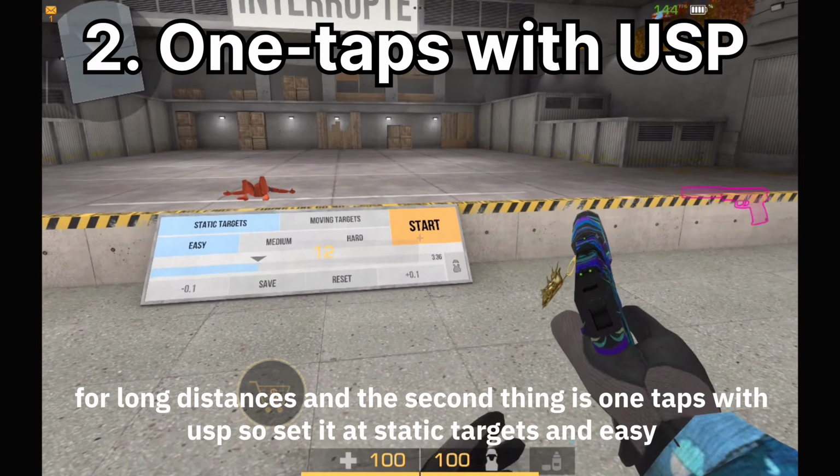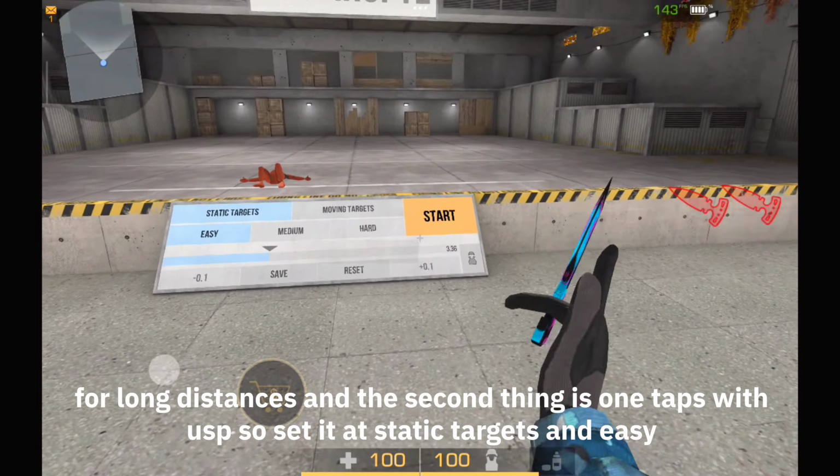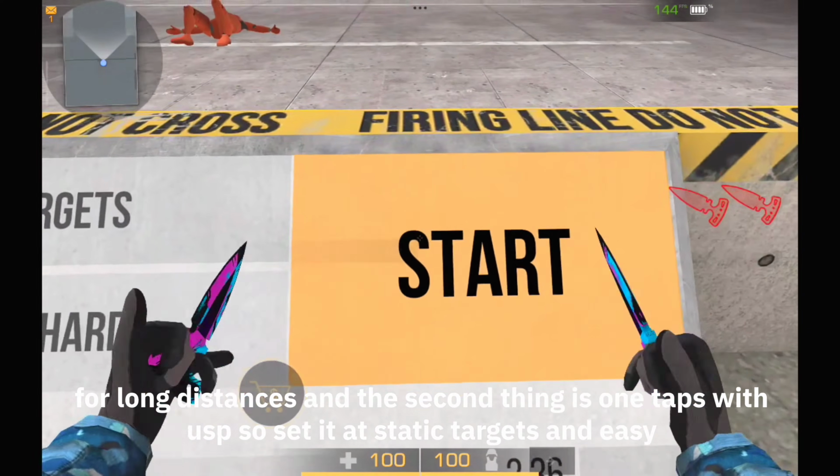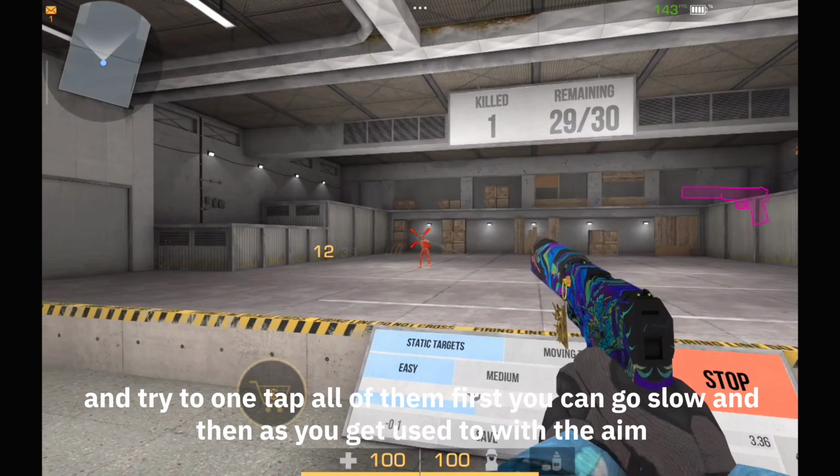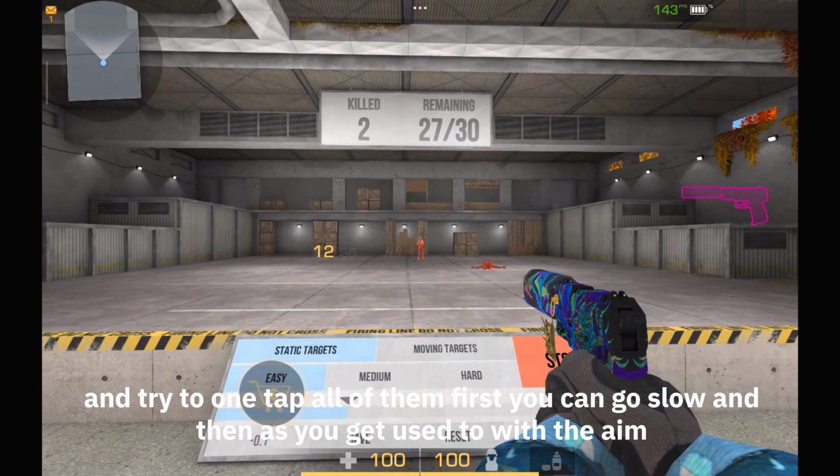And the second thing is one taps with USP. So set it at static targets and easy, and try to one tap all of them.